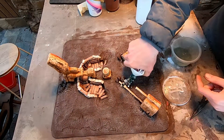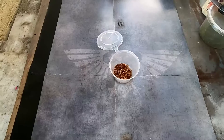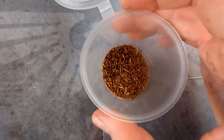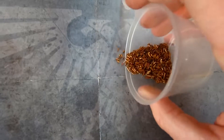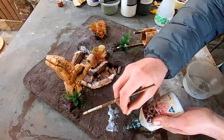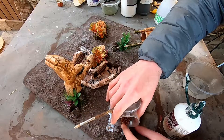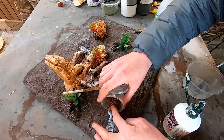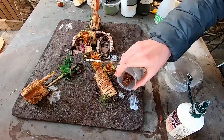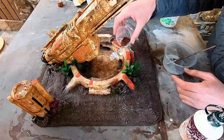I did the same method on both pieces, just adding flock here and there. You'll recognize spent bullet casings from my previous videos - I recently released a completely separate video detailing how to make your own. To apply them just sprinkle them onto some PVA glue, let it dry and then put down another layer to protect them. Try to think where it would make sense for soldiers to have gun fights, like defensive positions or desperate charges, and sprinkle some down. You can also put them where the piece needs more detail or attention.